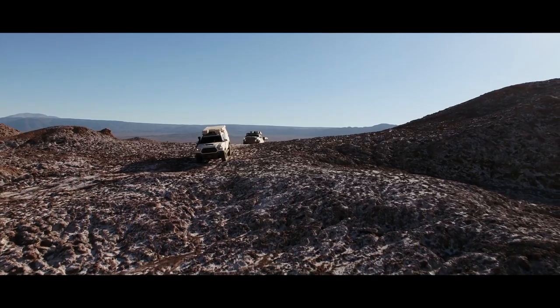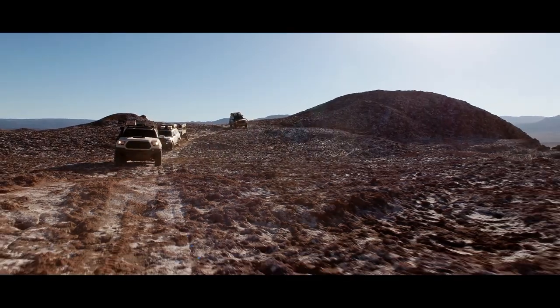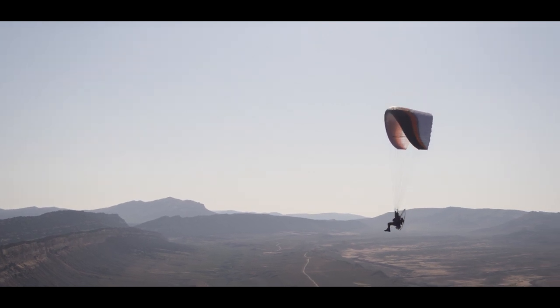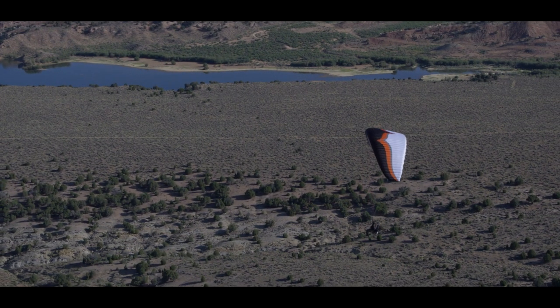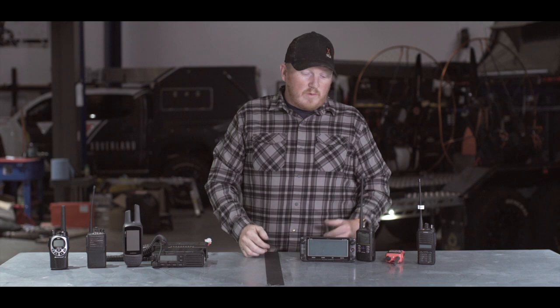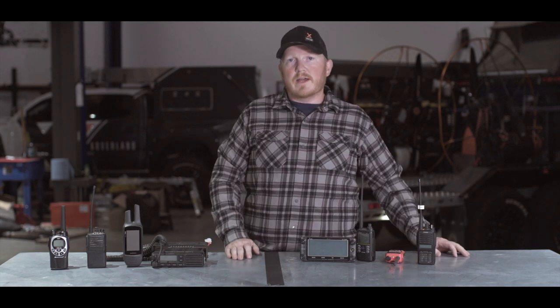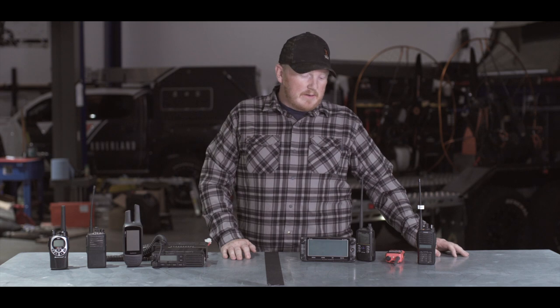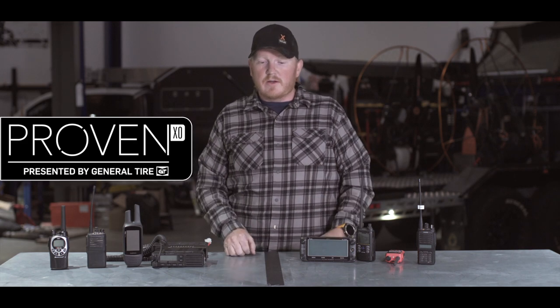What we've done in our trucks: if we are separate from each other and need to keep track of one another, we run on digital. If we're running throughout the day car-to-car, we'll often run on analog. If we're using pilots in the air and trucks on the ground, we run digital for the air teams because we're transmitting digital packets with telemetry — heading, speed, altitude, distance — and use analog for ground-to-ground communications. There are a lot of options; it comes at a price. We've invested heavily to get this technology, and for the most part it has worked.